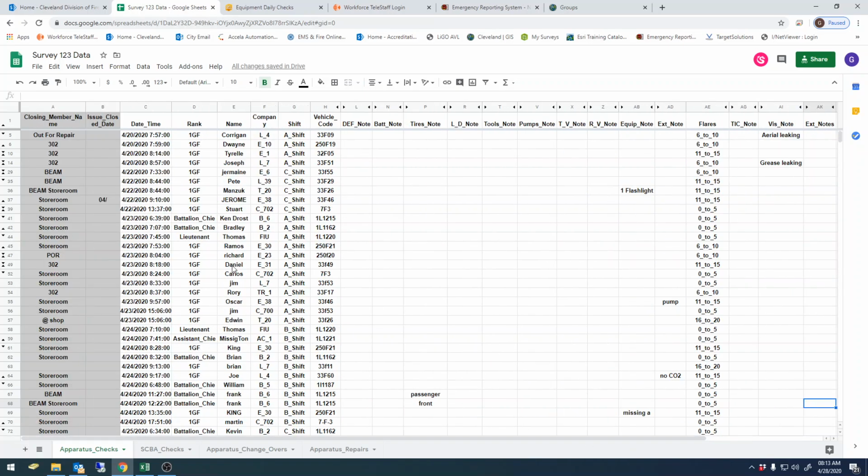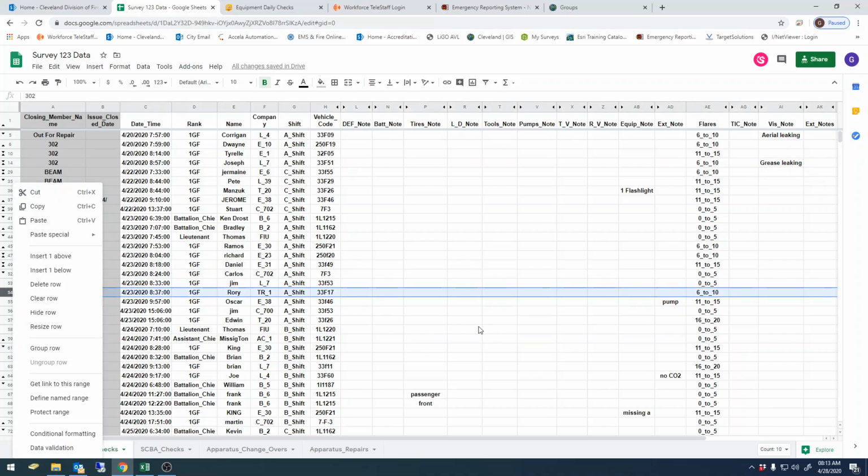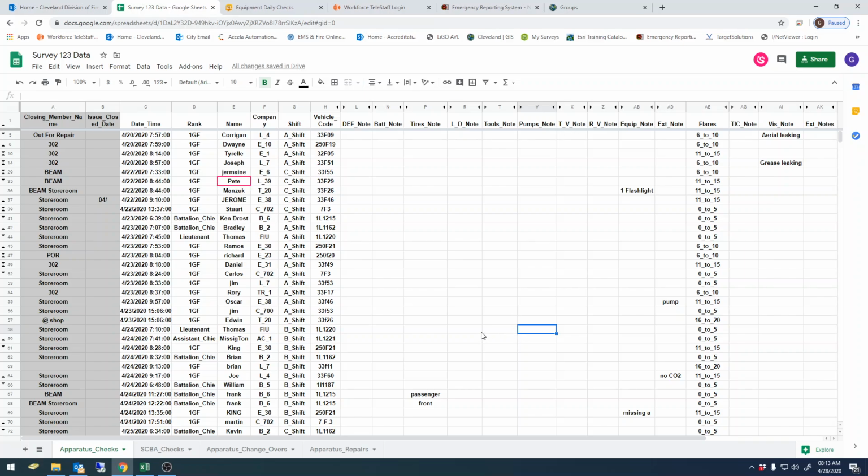Okay. So I already discussed this is all open. We don't recommend anybody change anything in these boxes. The ones that are auto-populated by the surveys, we want to keep those the way they are. But we had to unlock it because we do want you to be able to delete and hide rows, so that you guys are managing this database, nobody else. So this is your database. You're going to be the ones looking at it.